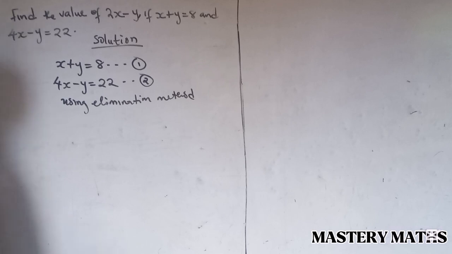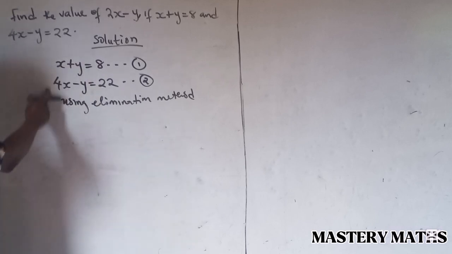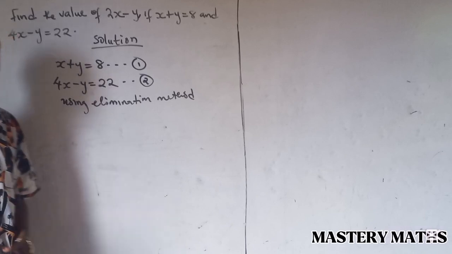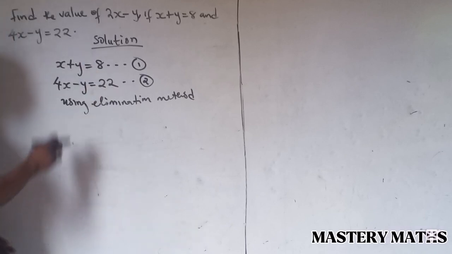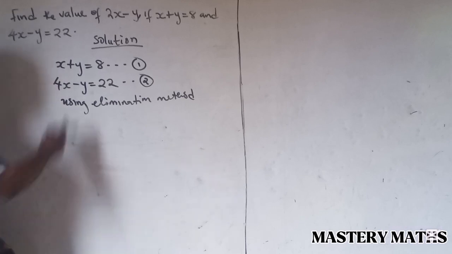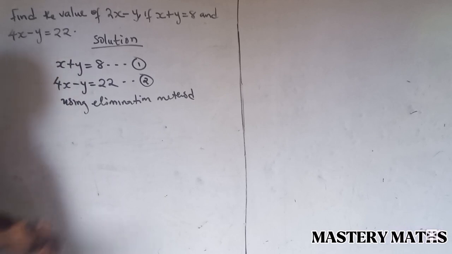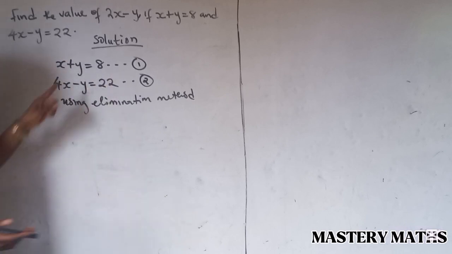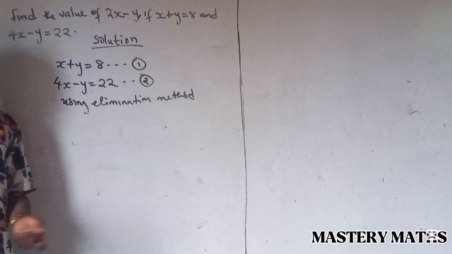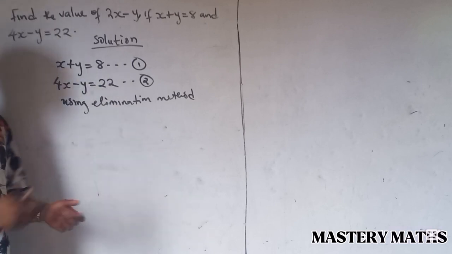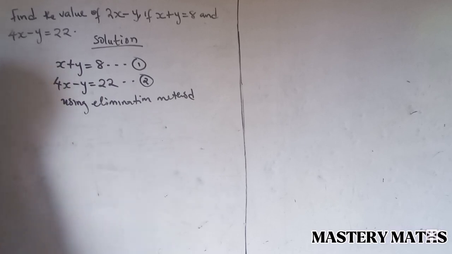In order to eliminate the first part, you need to balance it. You don't have to eliminate, you need to what? Balance it. We can as well use the y to eliminate, because the y there now is balanced. You can as well also use x, depending on the one you feel like using.